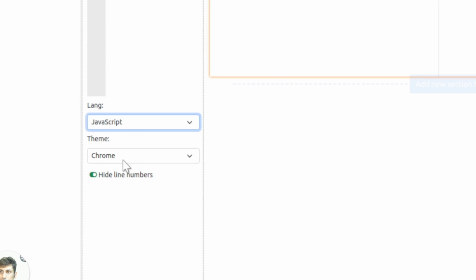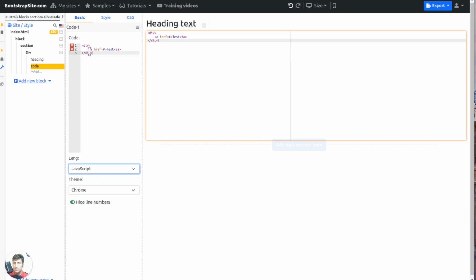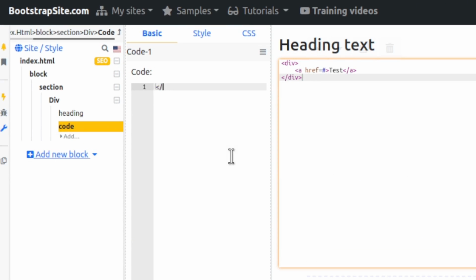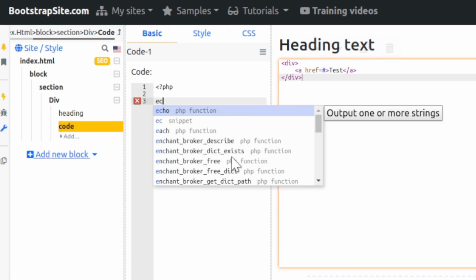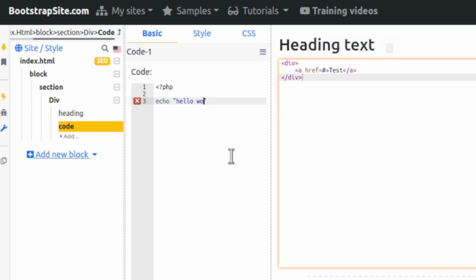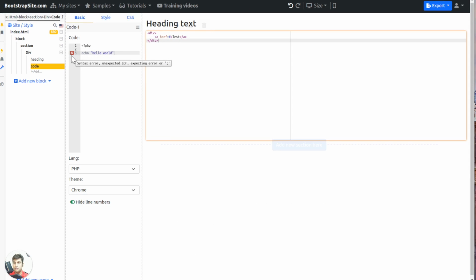And you have all these options for how you wish to format it. This is HTML code, so obviously it's not running, but you have these options to show different kinds of code on your page. And it also has syntax checking. So let's say if you make an error in your code, it will show you here whatever is missing, whatever is wrong with your code.